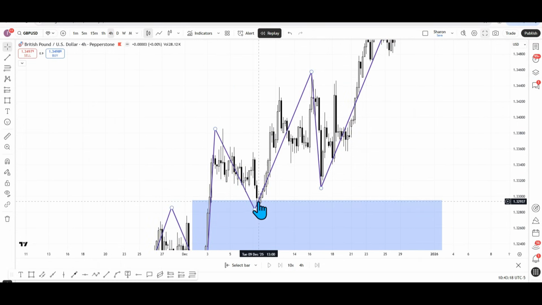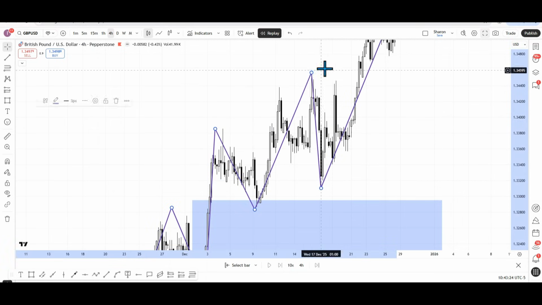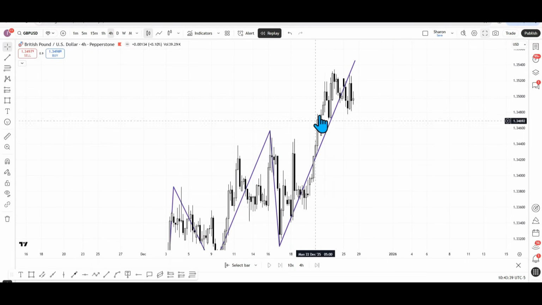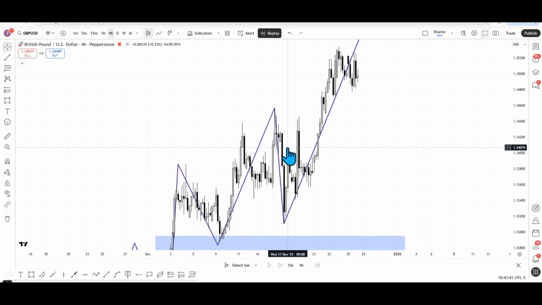And once we tag this low, as you can see, as we go to make a higher high on the daily, there are also higher highs finally here. There's that structure making a higher high, higher low, higher high, higher low, then finally that higher high. Then we get a retracement. This right here, purple, is a retracement to a daily key level. Then we continue with the bullish move. You can see higher high, higher lows, higher high, higher lows. Finally, we go make a higher high.